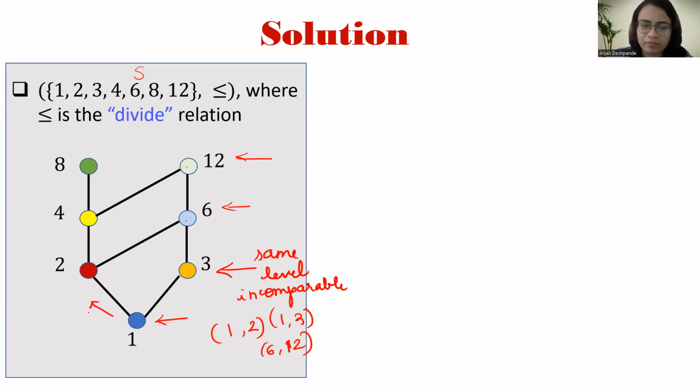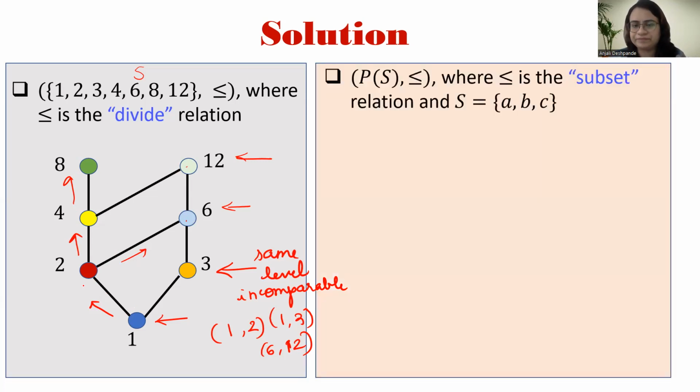So the arrows are going from bottom to up. But you cannot go from 1 to 2 and again 2 to 4, 4 to 12, 12 to 6. You cannot go backwards. You can only go forwards. So I can also go from 1 to 2, 2 to 6 from here. You can go upwards, but going from top to bottom is not allowed. So this is how you interpret the Hasse diagram.